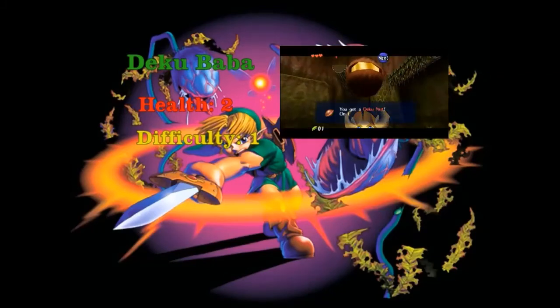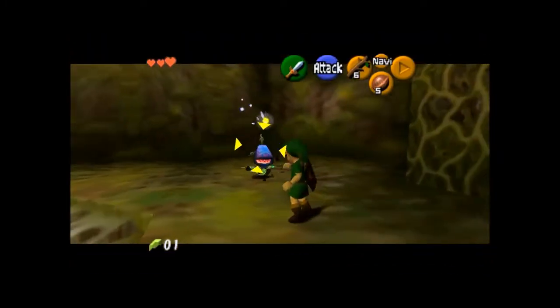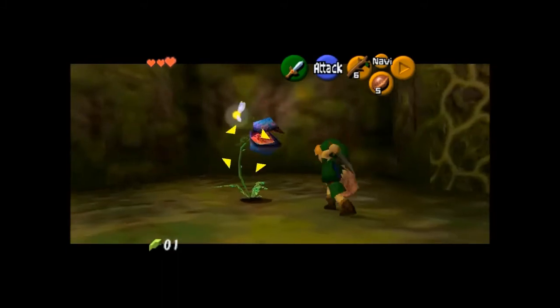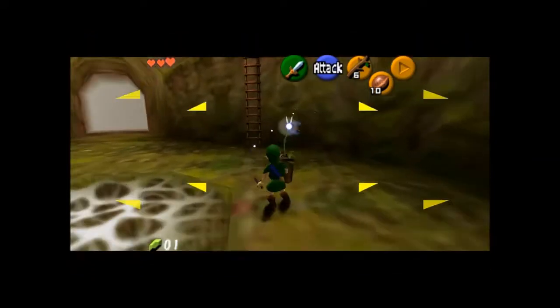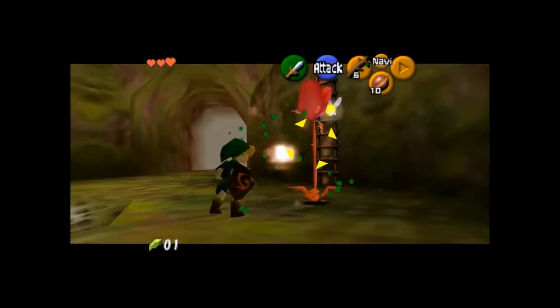When you kill them, they usually drop Deku nuts, but there's also a way where you can kill them and get Deku sticks. When you see it like that, just hit it and you'll get Deku sticks. But I don't really need Deku sticks right now, so let me just get more nuts. Let's kill this other guy here.